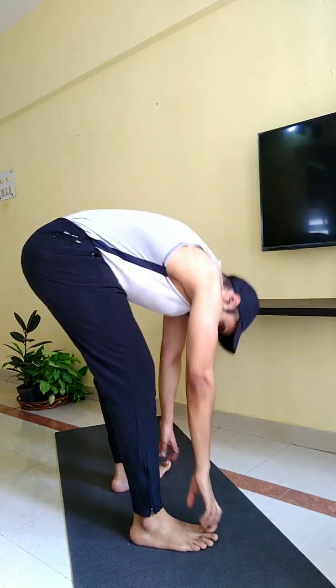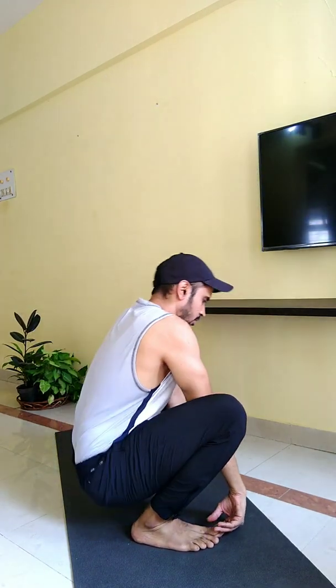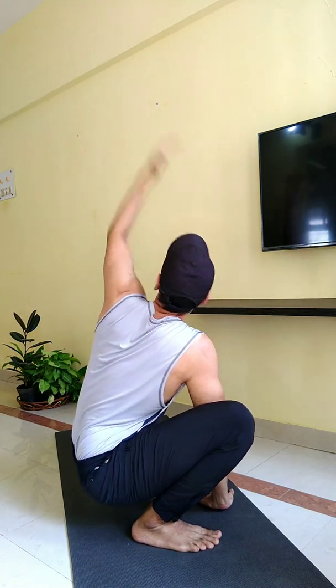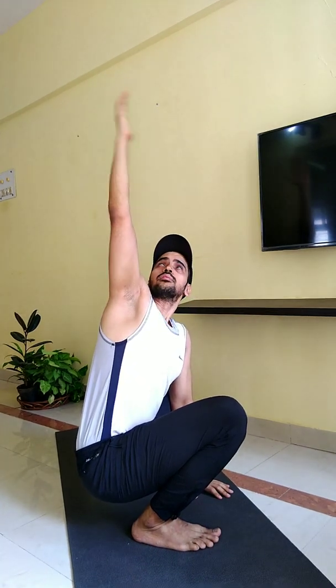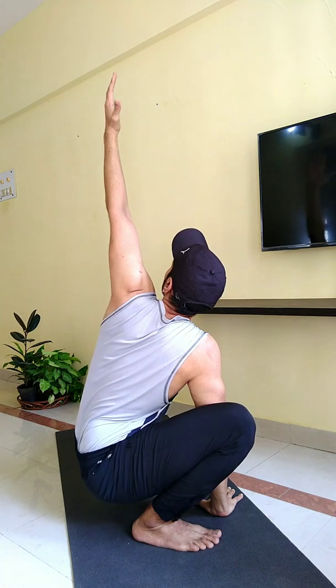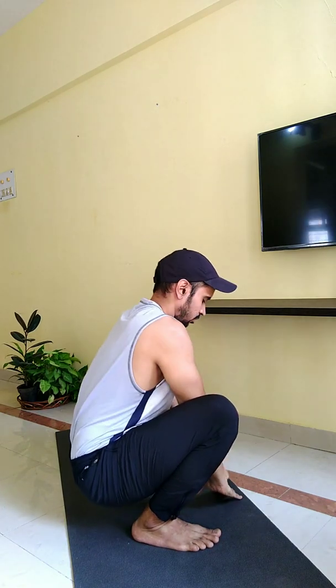And this is how it will look from sideways. So if you notice how straight my spine is and it is not rounding, my thoracic spine is straight and I'm looking up and I'm pushing my knees out with the help of my elbows.